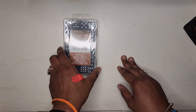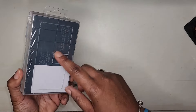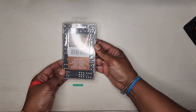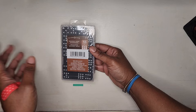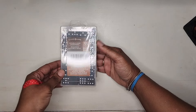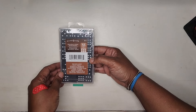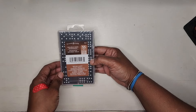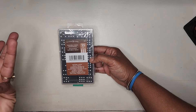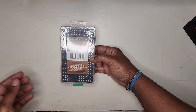Another thing I have here and thought was really cool is this set of dominoes, and it came inside a little plastic portable tin. I haven't played dominoes in a while — it's been a while since I played — so I think it will be pretty nostalgic. I do have a few older games in my closet like Uno and several different things I can start playing with my daughter.